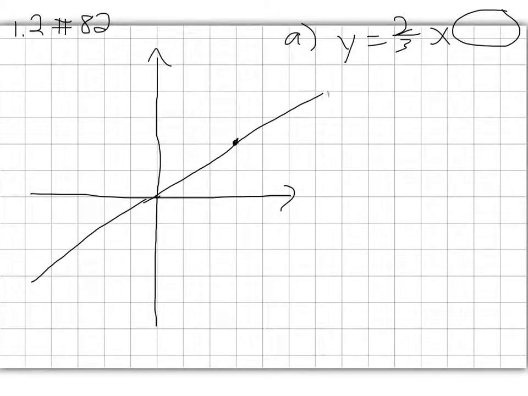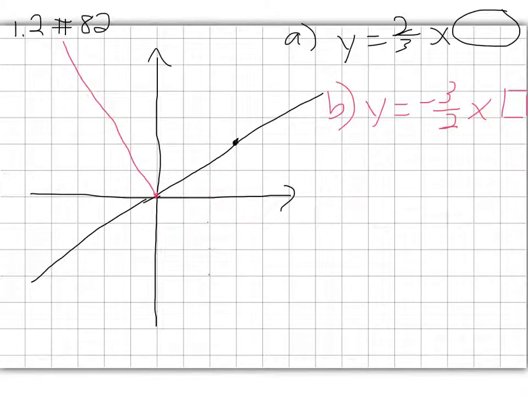B. We're given y is equal to negative 3/2 x. Okay, again, there's no extra little bit here. There's no offset, which means when x is 0, y is 0, so we go through the origin here as well. We have a negative slope, which means we're going down, right? So when x goes over 2, y goes down 3. So something like this, again, modulo my ability to do it right.